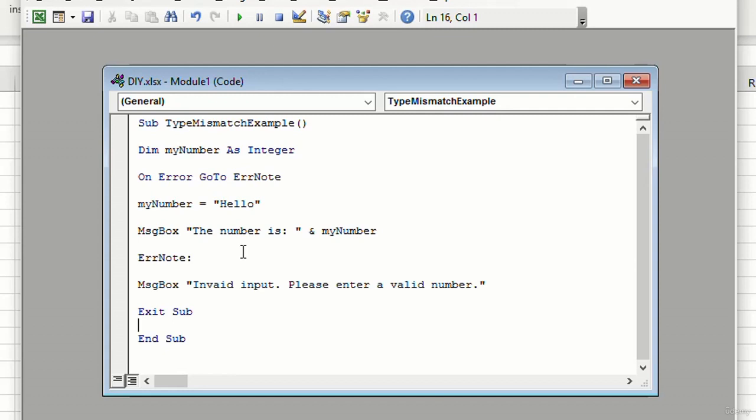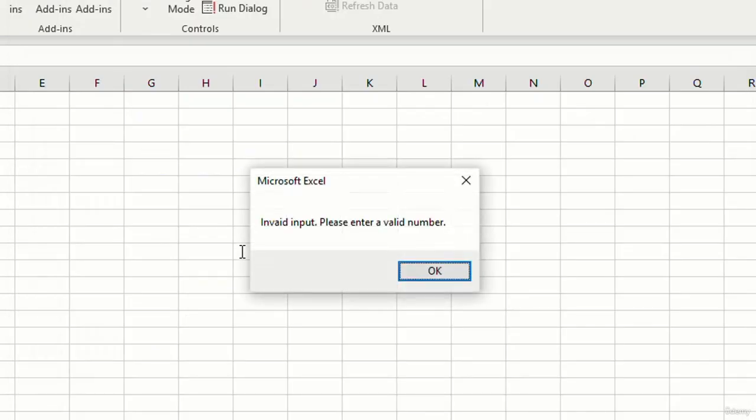Because users wouldn't really know what is happening, they will just see an error message and be like, what is happening here? They won't really understand what is wrong. As a professional, when you use such a thing, it tells the user that this is the error you are making and this is how you should correct it. So if we run this code, we are going to see how it's going to appear to that user. Okay, so you can see invalid input, please enter a valid number.